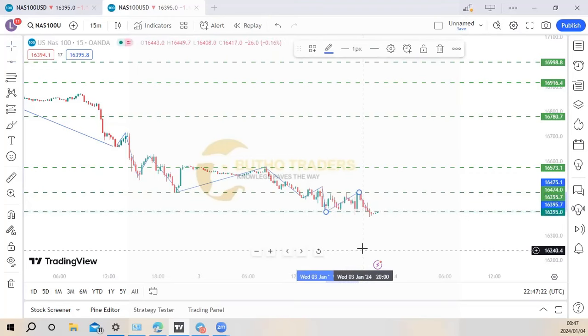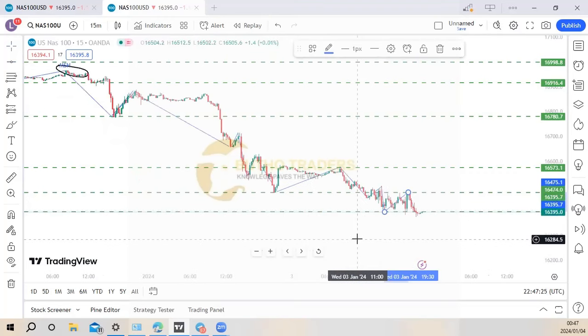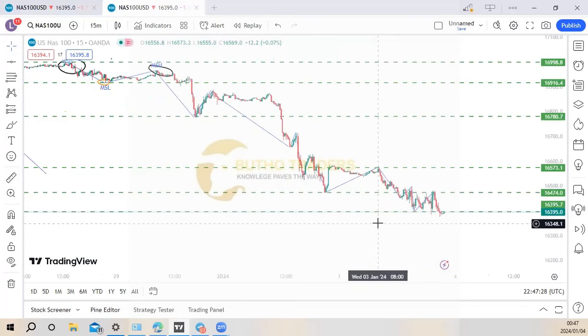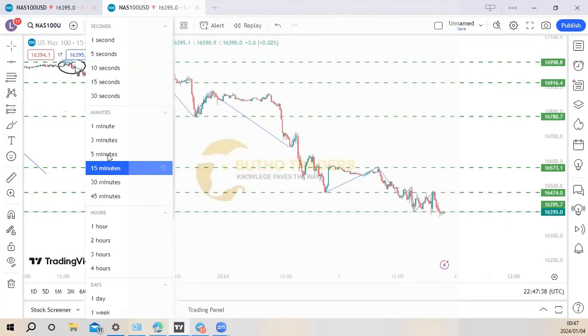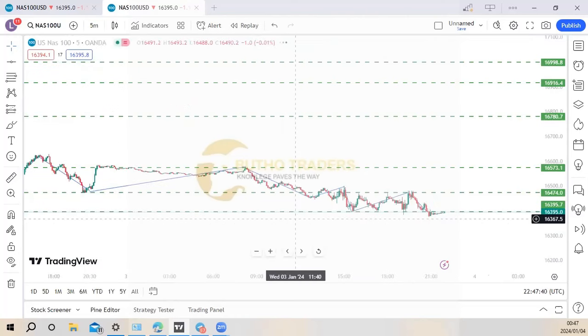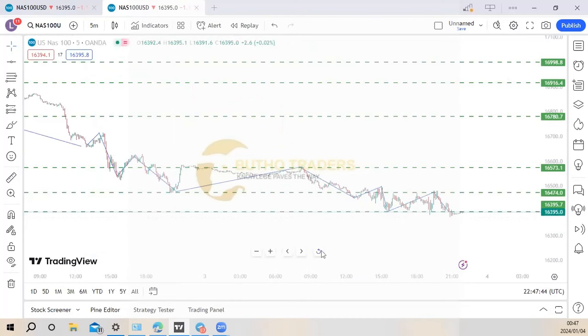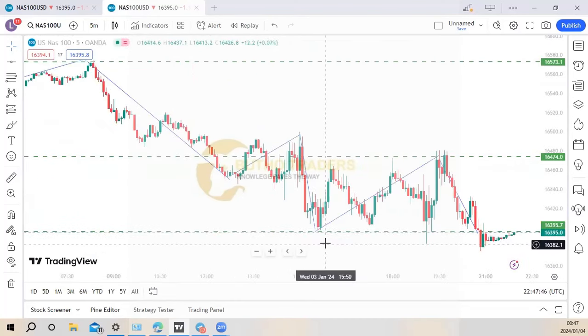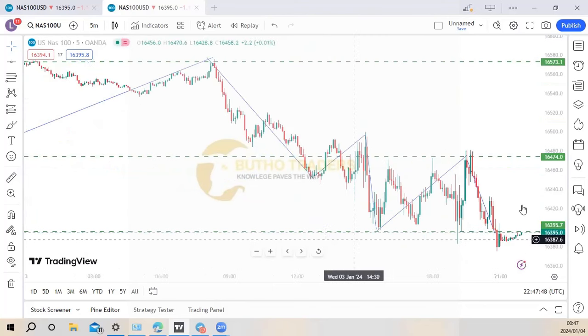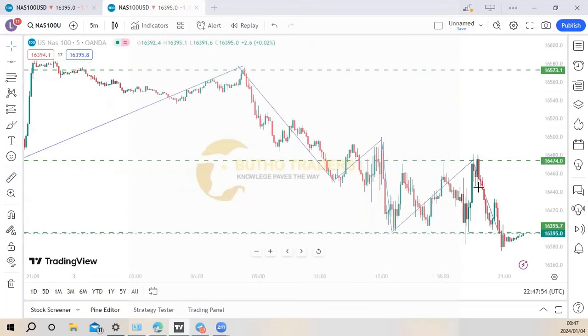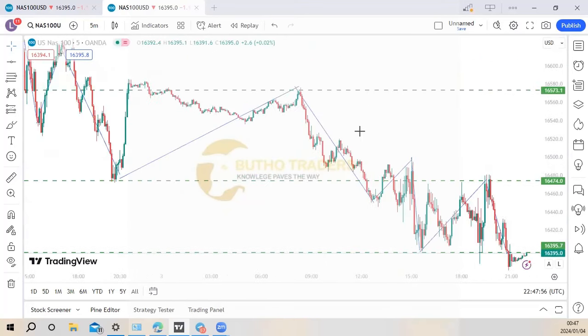So I have a structure like this now, guys. This is actually the structure that I'm trading now. So how then do I take my trades? That's the question. Remember I said I'm taking my trades on 5 minutes time frame, so I'll adjust to 5 minutes time frame. This is how the structure looks. On 5 minutes time frame, I zoom out 3 to 4 times, and then adjust so that I can see whatever I want to trade.